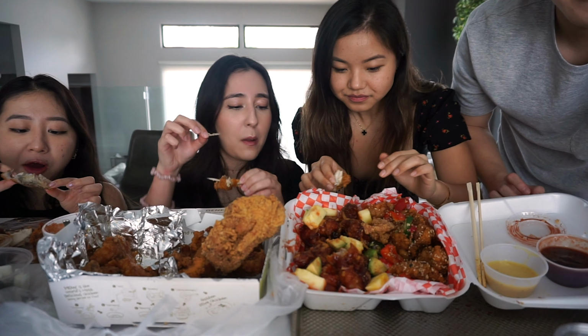Yeah, I think I like the honey garlic better than the original. Oh, for sure. The original is not as flavorful. It's lacking saltiness. I thought both were really good though. If you like sweets, you definitely would like the honey glaze. I like the texture.